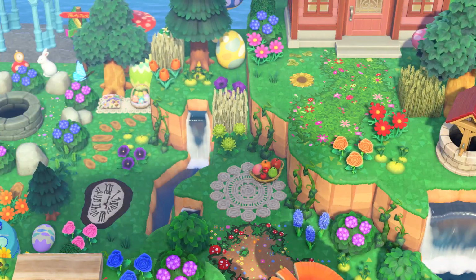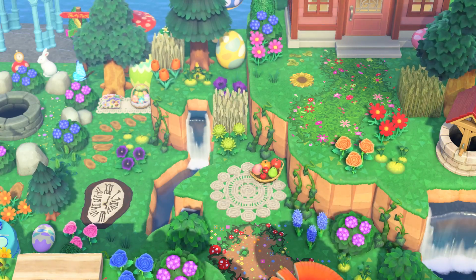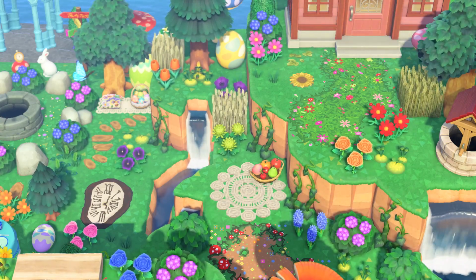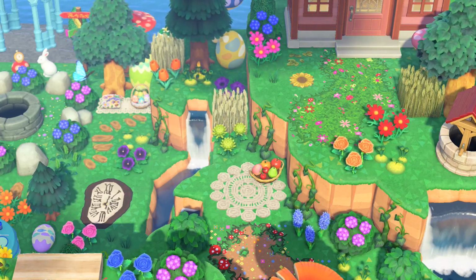And then here's a closer view of the other section, which you can still get down here to my rock garden, as I mentioned before. If you want, I have a little secret entrance right there next to the bush, but I'll go into more detail in the island tour video.